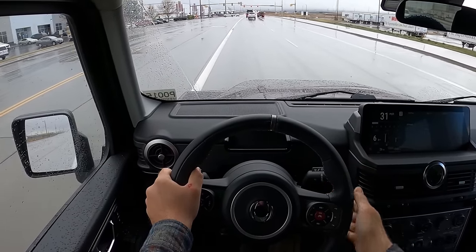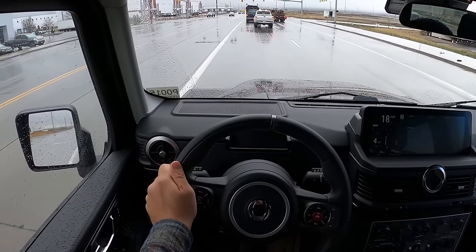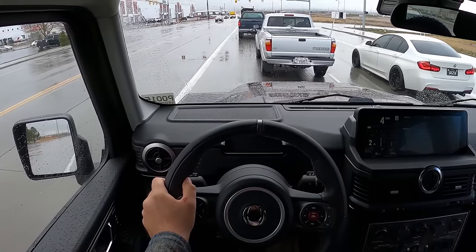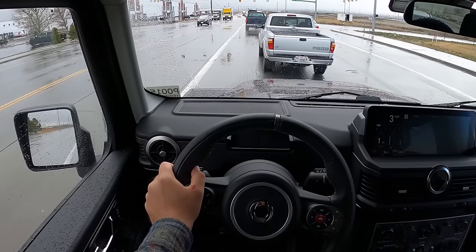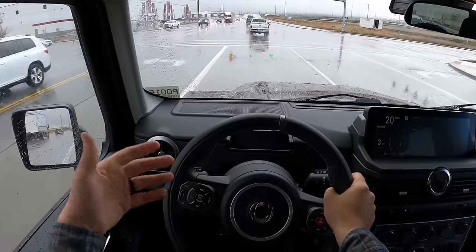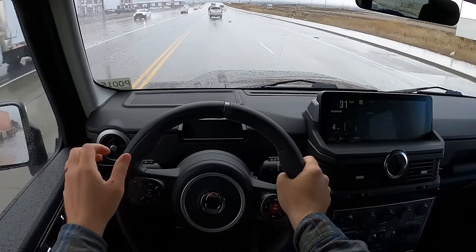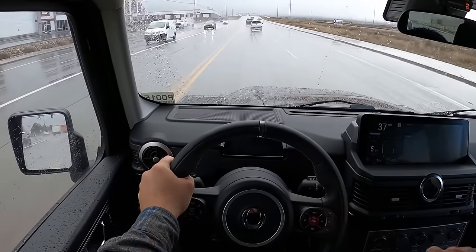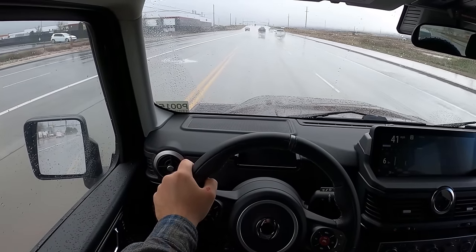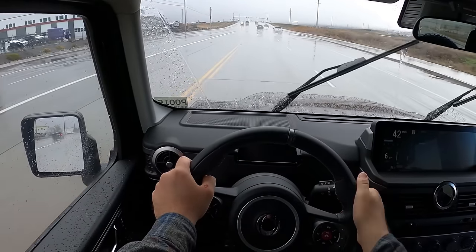This is just an initial review here on the Ineos Grenadier — kind of a first impression, as they say. And my first impression is extremely positive. Usually I don't look at any reviews before I review a car myself because I don't want my opinions to be someone else's. With this particular car I watched some TFL — couldn't help myself, TFL is a guilty pleasure of mine. They said some things they liked about the car and didn't like about the car. I agree with the things they liked, but I don't agree with most of what they said they didn't like.